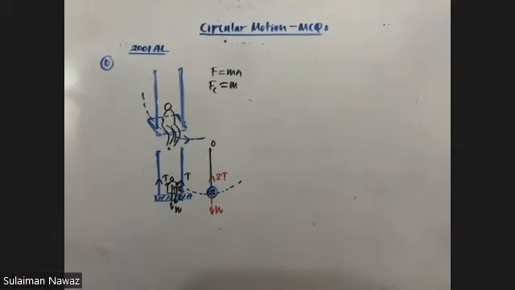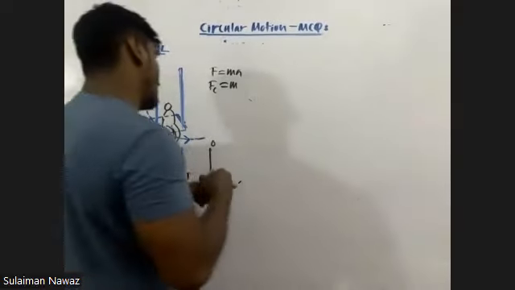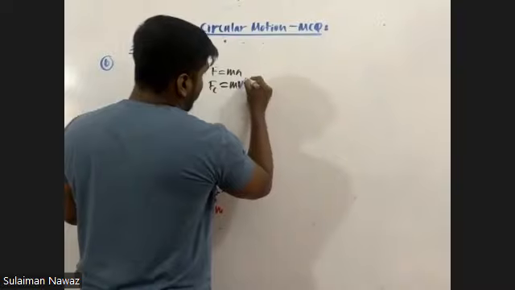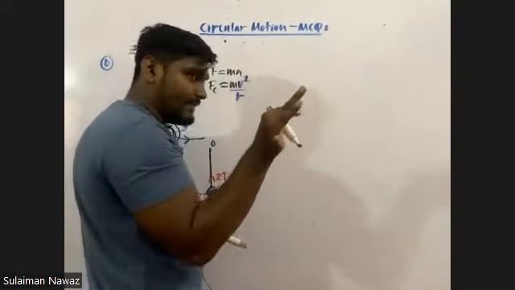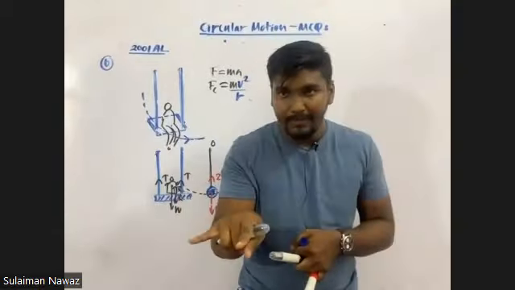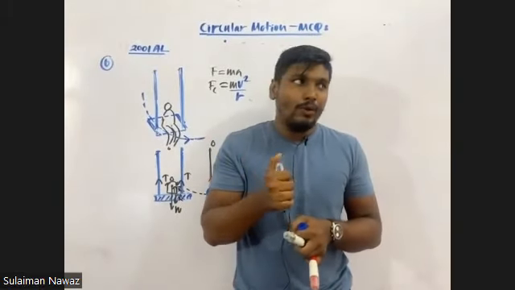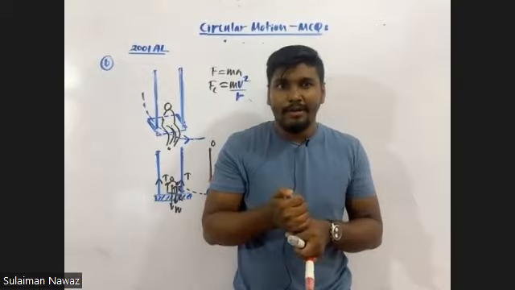That means radius 3 meters. The length of each rope is 3 meters. That means the radius of the circular motion is also equal to the length of the rope. Therefore 3 meters. Maximum speed is given, 3 m/s. Therefore, it would be better if we go with mv squared over r, centripetal acceleration. Now this time, as they have given maximum velocity, I thought to go with v squared over r.